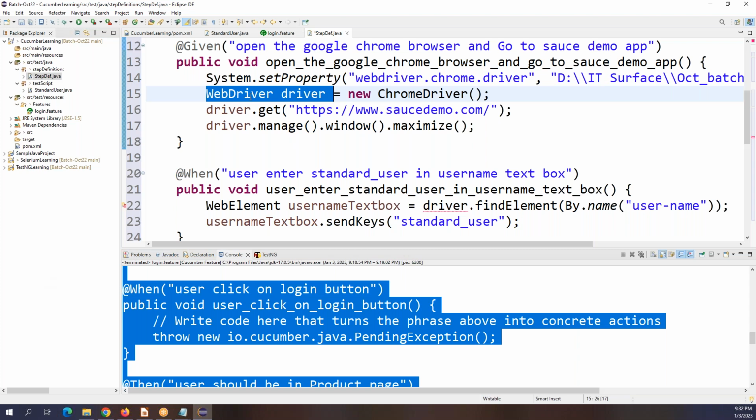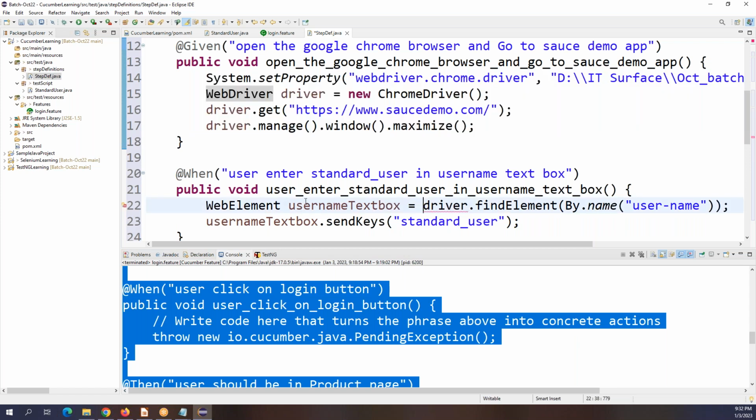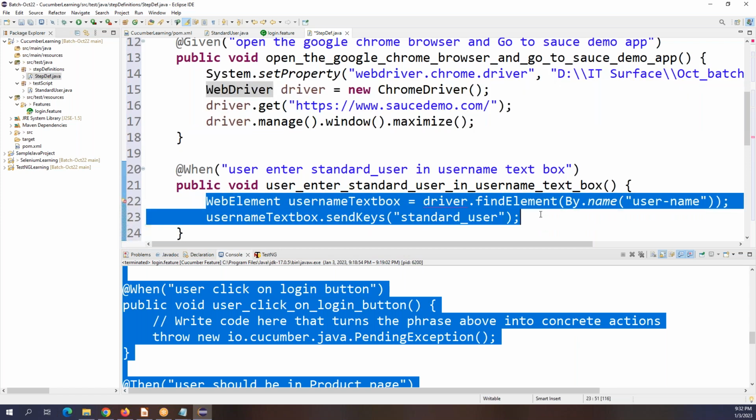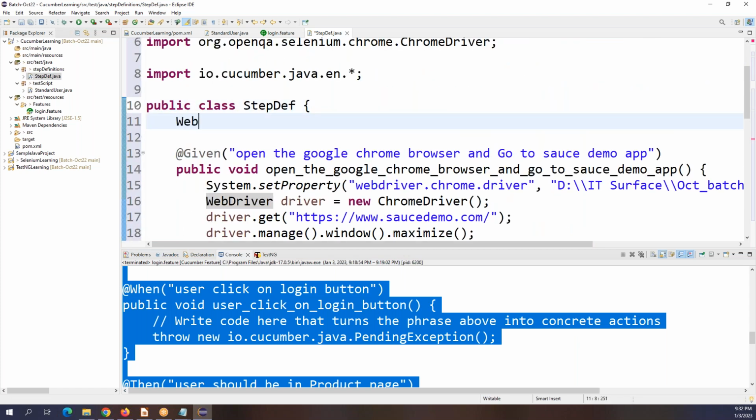The reason is, I declared this driver and it is limited to this part. That's why it's not shared, it's not coming to this function. It's not global yet. That's true. So I need to make this global.